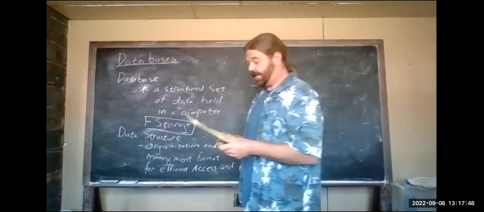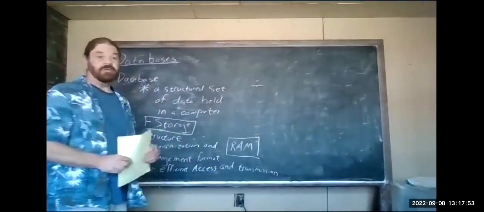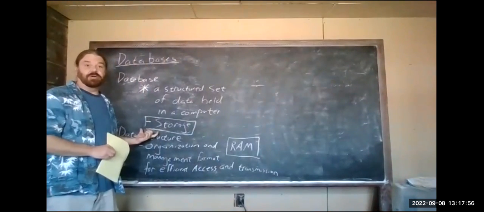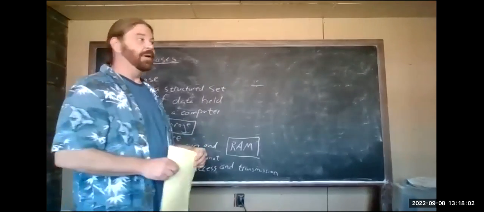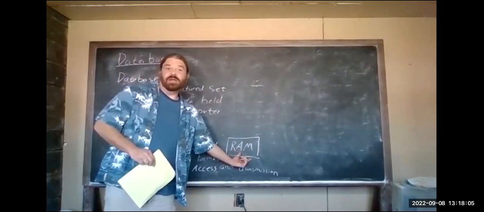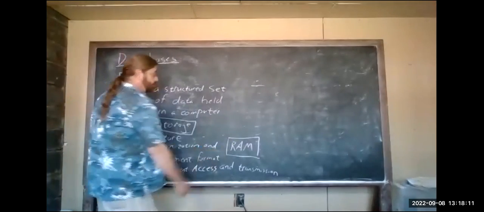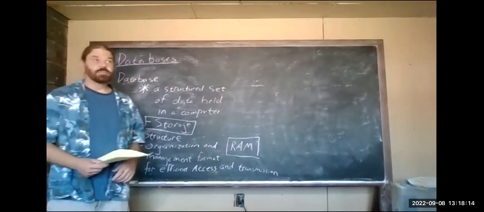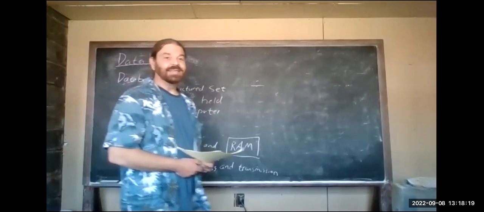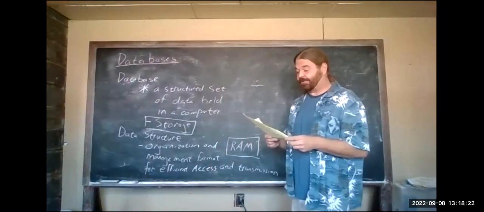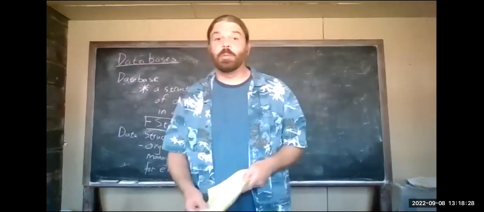So there's really two different ones. There's the ones where we store it long-term, our non-volatile storage, the hard drive where it's going to stick around when we shut our machine down, turn our machine off at the end of the day, there's no power going to it. Everything that was in RAM is going to be erased and start fresh next time we power up the machine. So volatile storage is temporary and long-term storage is semi-permanent. Obviously things can happen, but long-term storage is the stuff that should stick around for a while. Databases are where we store the data and data structures are where we work with the data.